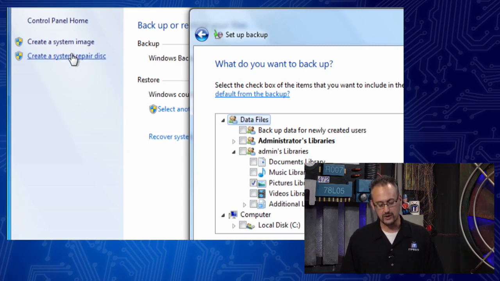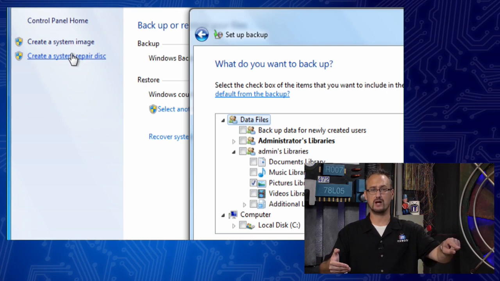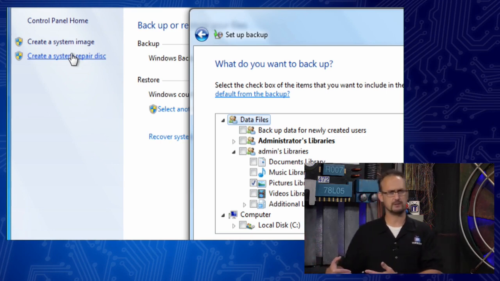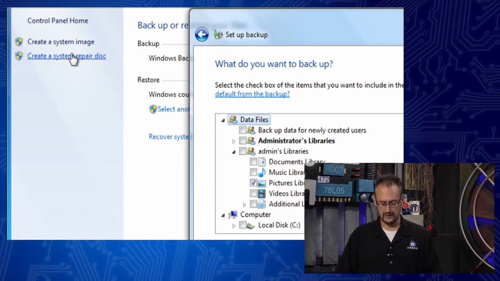That's right. But know that you do have to have your system repair disk, because when you boot your computer, remember we've talked about boot methods before, I'm going to point it to the optical drive, and then it's going to load that memory resident operating system, the pre-installation environment, which has all of those tools. It allows me to do a system image recovery.